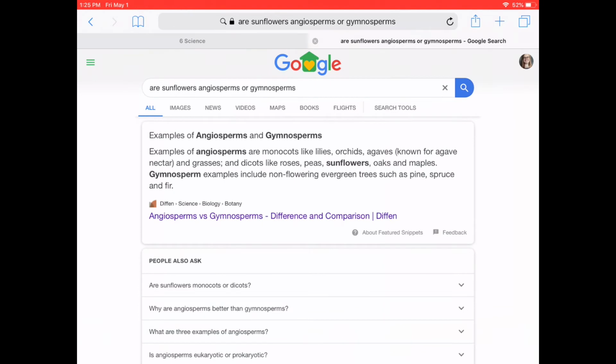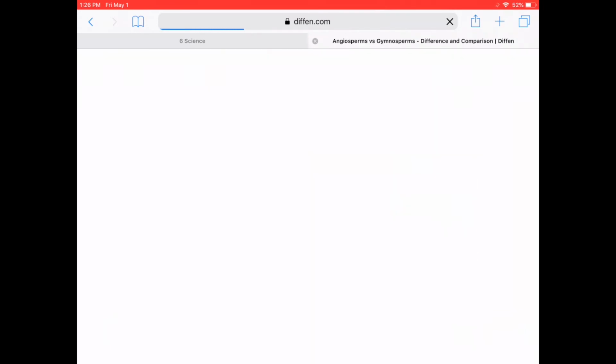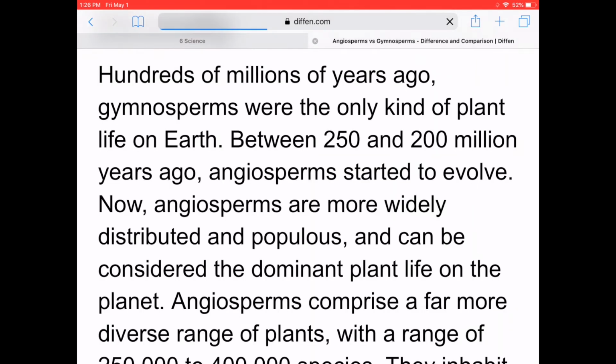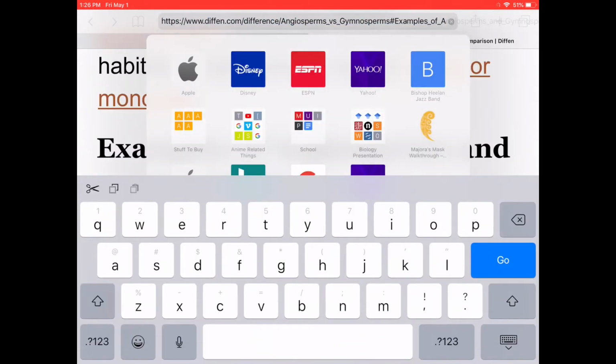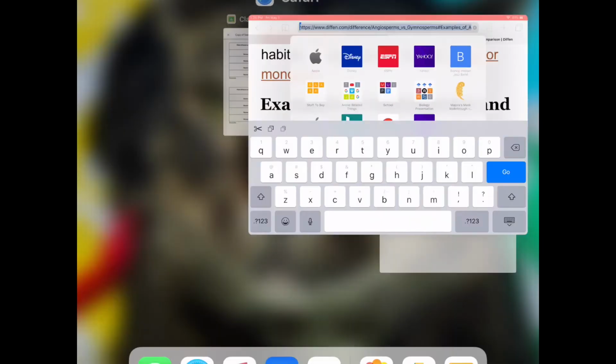And so I found my result there. It was the first tab. So just because it says on Google doesn't mean you can cite Google as your resource. You actually have to click into the website. So that's what I'm going to do. And since I needed to look up my answer, I am going to cite my source just by copying and pasting it into my document.